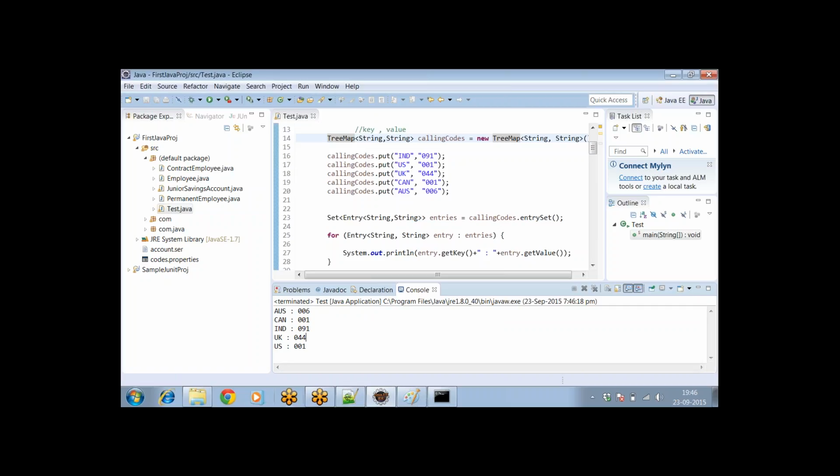Okay, so the entries are sorted based on the key here, right? So hope this is clear for you.